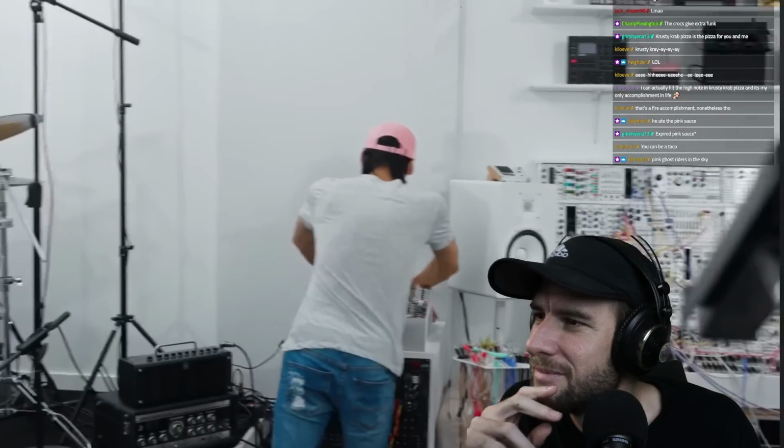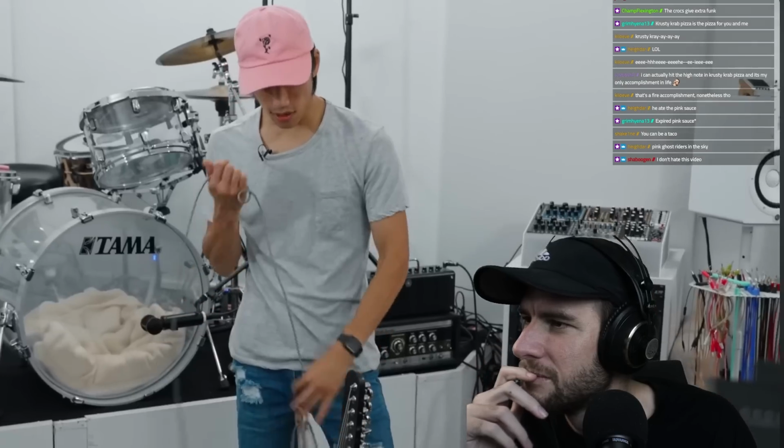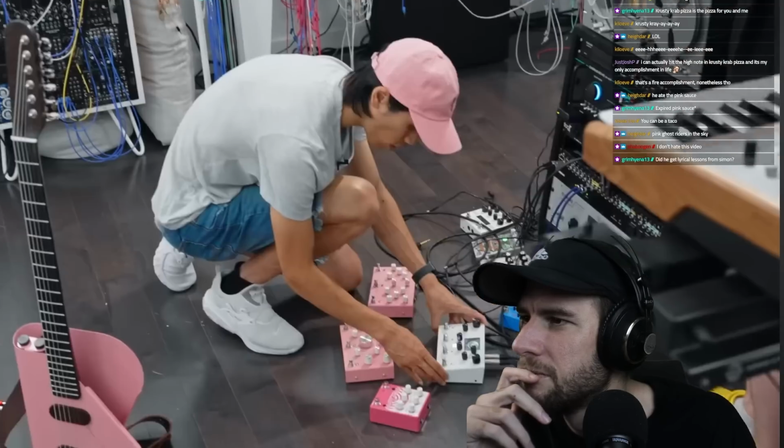And that is just gonna be looped and vocoded, and I love how much we're doing in post. One thing I wanted to do is I set aside all of my pink pedals, because I was like, how do I choose which pedals I'm gonna use today? Well, getting a splitter cable now. In theory, we'll have one pickup going to one output and one going to another. Oh, you know what?